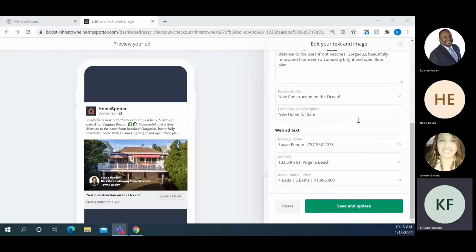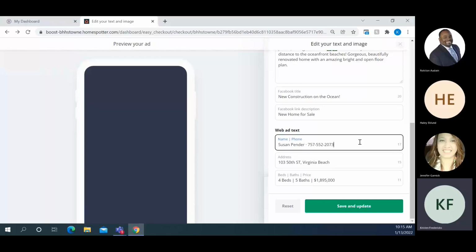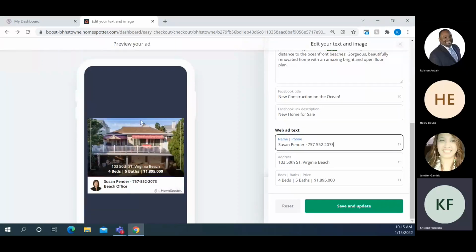All right. You can also change the web ad text. So this is going to be that display ad I was talking about. So this is really for social media. If you wanted to change the web display ad text, which is a little bit smaller, if you click into that, it's actually going to change that block so you can see what that block would look like. And again, you can go ahead and make any changes to this that you would like. If you don't want to have the address out there, maybe you want to say something like North End on the ocean. You can do that.